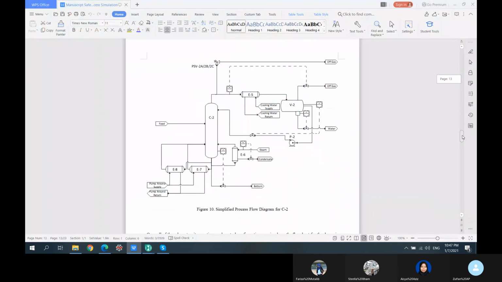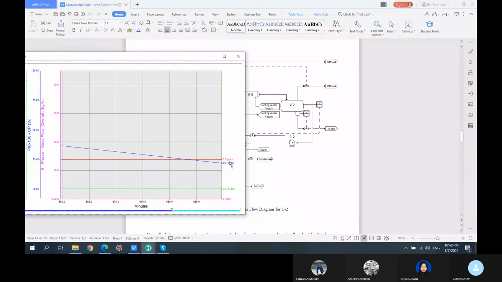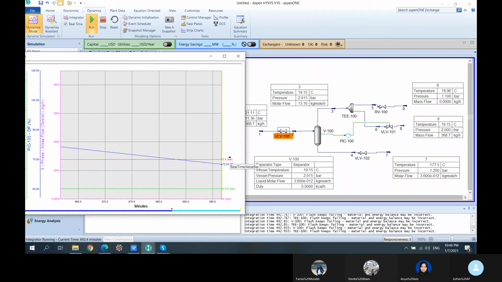I still need to find some time to make the column simulation in HYSYS in dynamic, and then put the safety valve as what I did in Symmetry. But it's basically the same approach. We design this as we know it, and then we make it in dynamic, and then we have this T over there. In this case we have 3 outlets for the PSV, and 1 outlet to this guy, so 4 branches, and then we do the same simulations like what we are doing here, to see what is going to happen.